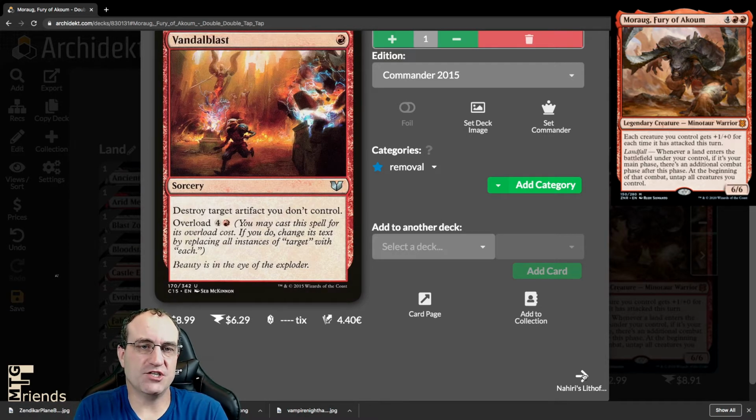Vandalblast is just a really insidiously awesome red staple card, should I say. It only costs you 1, but it has Overload. Destroy target artifact you don't control. But for 5, you can destroy all artifacts you don't control. And I think this is great because this is everyone else's artifacts, none of yours.